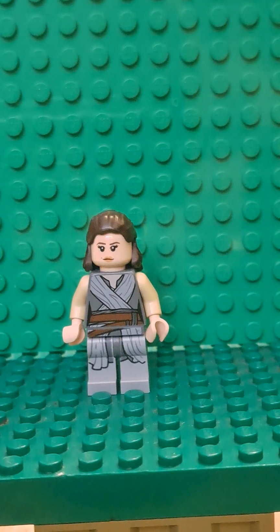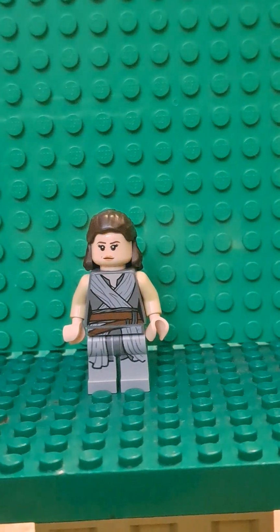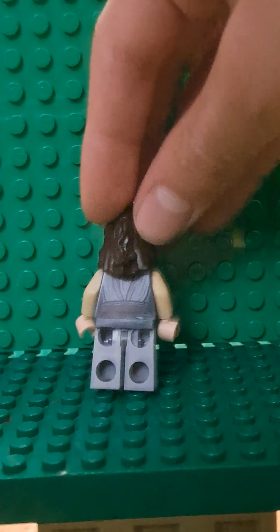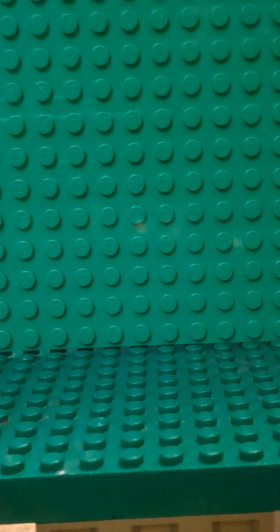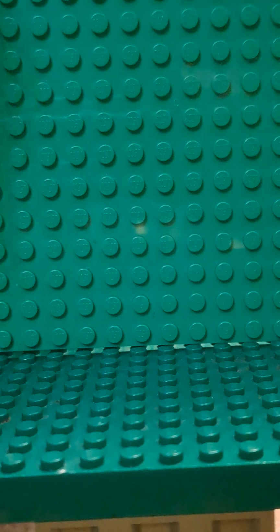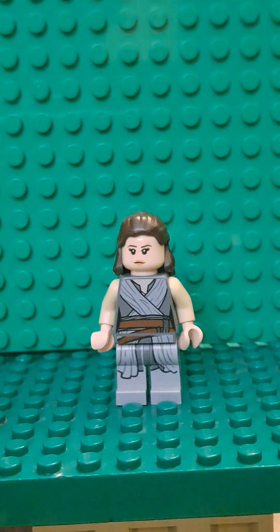So here we have Princess Leia. Good leg and arm printing. She also has a little hologram of her. Good torso and back printing. I don't know if she has a double-sided face or not. Yeah, there you go, she has a double-sided face. An angry face. But that is Princess Leia for you.